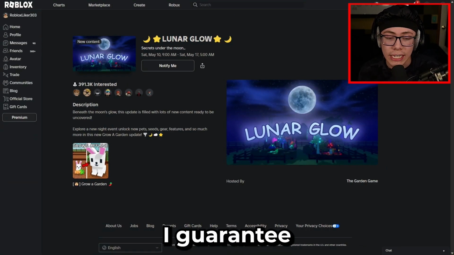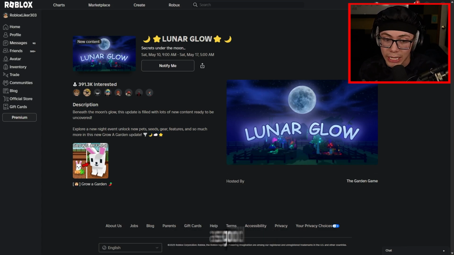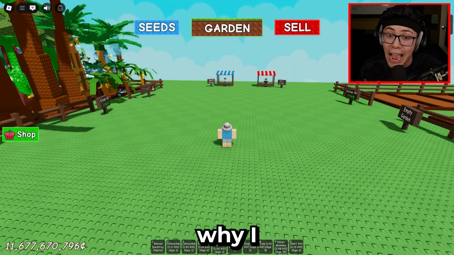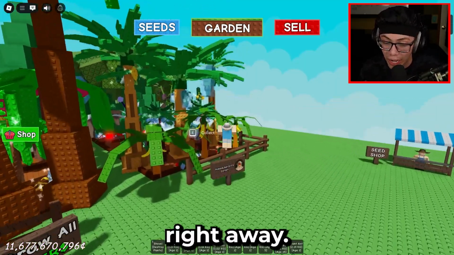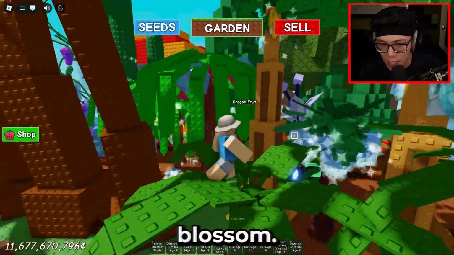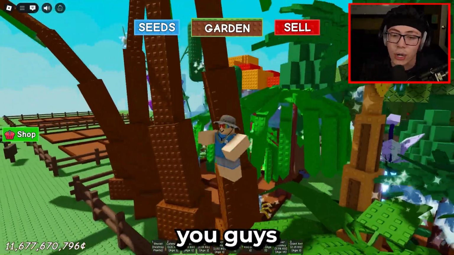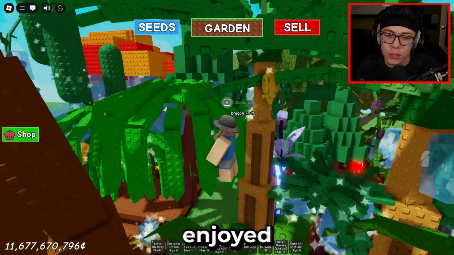But yeah, I guarantee that these are going to sell for at least, probably one of them is definitely going to be as good as the candy blossom, which is why I am ready, dude. I am ready to get in that update and buy that thing right away. So honestly, I think those are going to be the best ones, even after talking about the candy blossom. But those were my top 5 fruits that you guys can use in Grow a Garden to get billions.